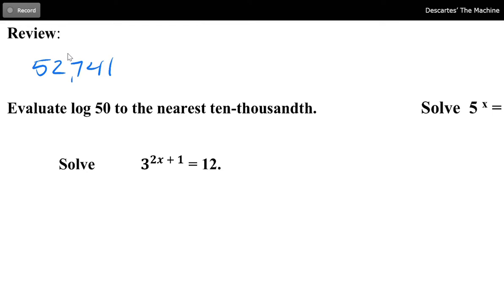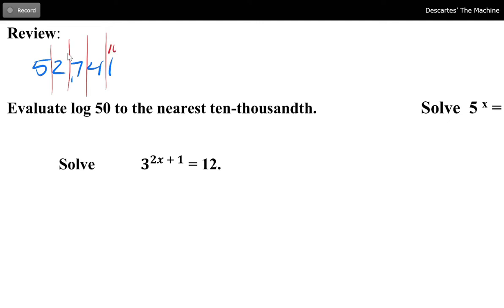The position of the number tells us the actual value of the place. So if you remember, you did something like this where the 1 was in the ones place, the 4 was in the tens place, the 7 was in the hundreds place, 2's in the thousands place, and 5 is in the 10,000s place. But since we use a base 10 number system, let's talk about that in terms of exponents.